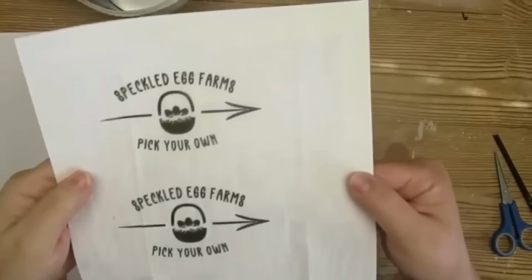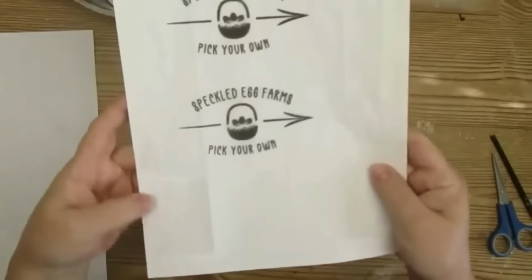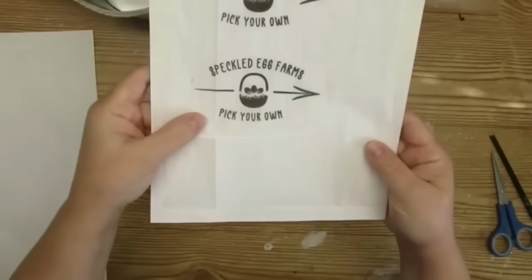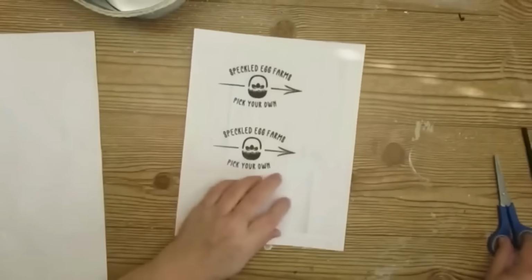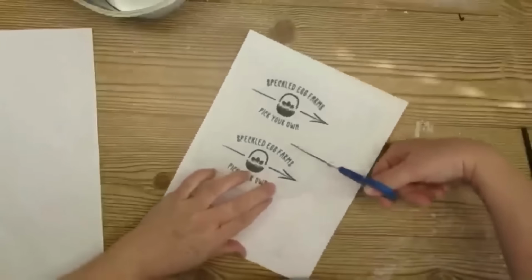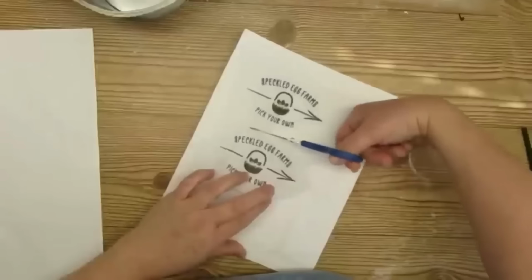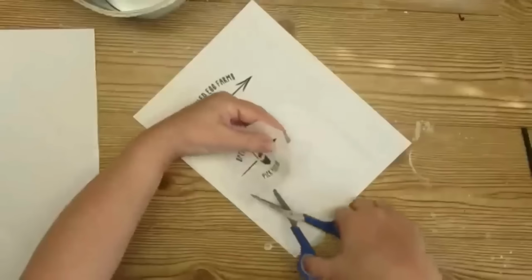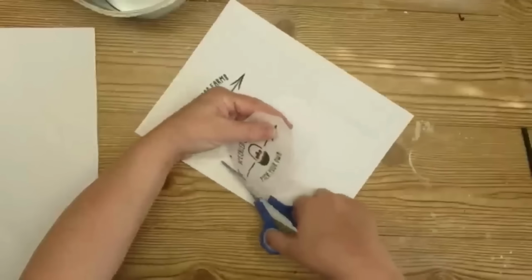I have a new obsession, and that is printing on white tissue paper. I take a little piece of tissue paper that's just a touch smaller than the printer paper. I tape it across the top and about halfway down the sides, and then I run it through my printer like usual. And this is what I get, a beautiful little label that I can decoupage right on top of my project.